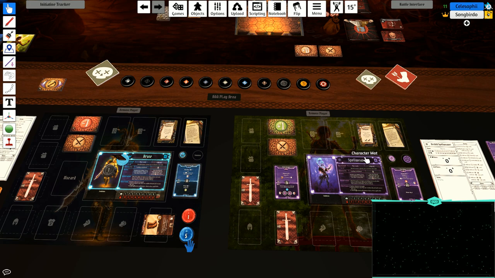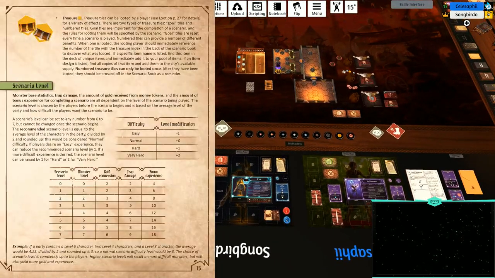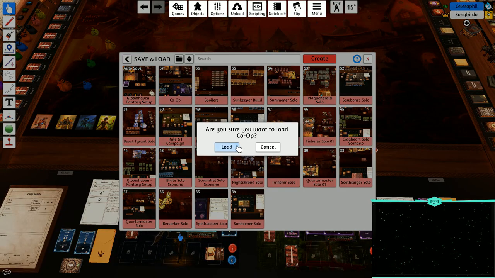You did not get any coins, and you got 2 check marks. I got 5 plus 6, which is 11. I got 3 coins at a rate of 2 per coin, so I got 6 gold. And I got 1 check mark. I believe that's everything. So let's go back.